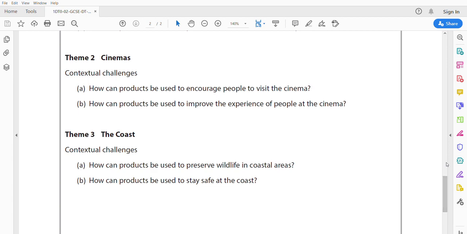And this is something that you need to take on the chin, that actually what you're designing doesn't have to be brand new, but it needs to be slightly innovative or creative, in which case you can take something that exists and you can add something to it.